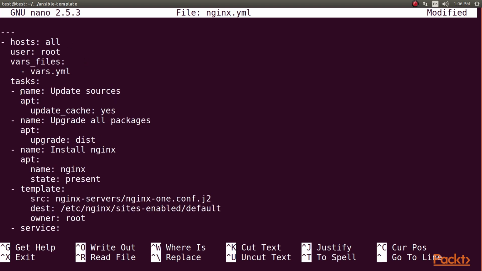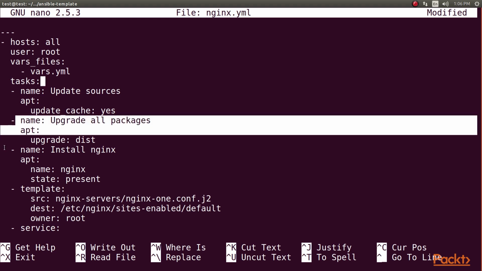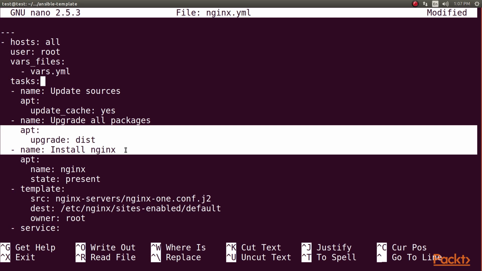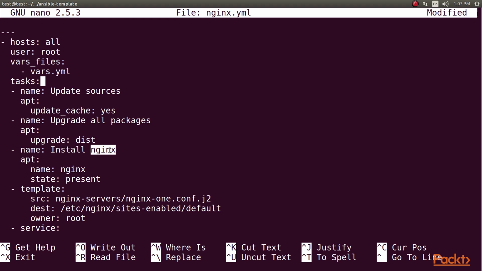Let's explain the file a bit. The system is upgraded using apt. Using apt as well, Nginx is installed. Note that Ansible uses a declarative approach to install packages. You state the name of the package and the state that the package should be in after the playbook is executed. The playbook renders the configuration for a virtual server in Nginx from this template. We'll come back to this in a second. The playbook reloads the Nginx service so that the new configuration takes effect.